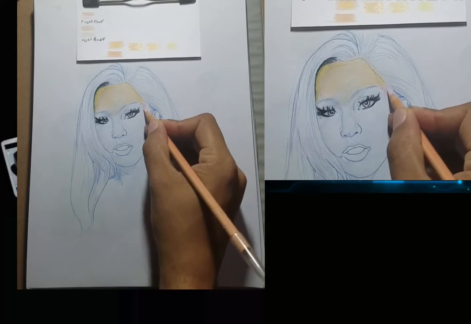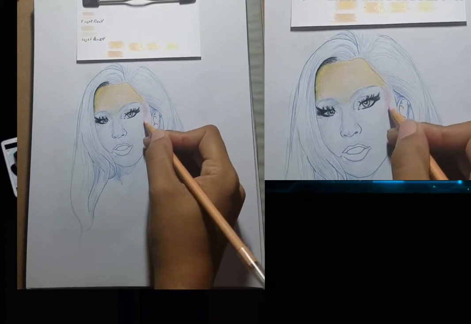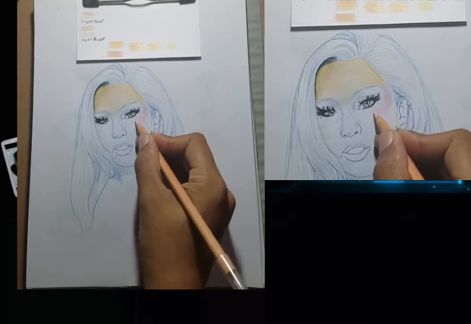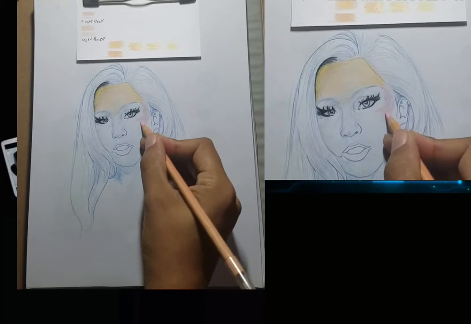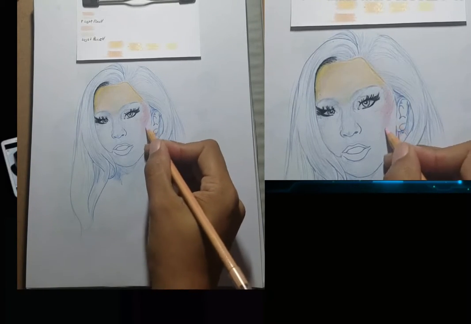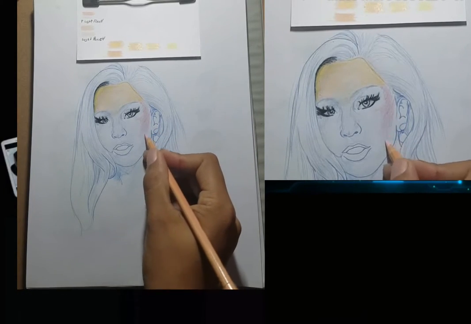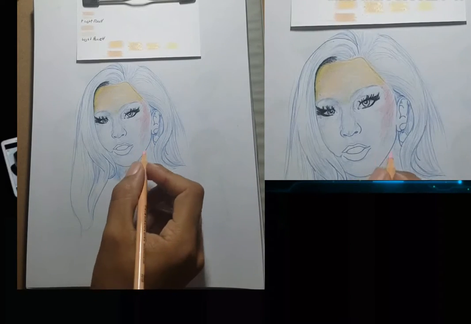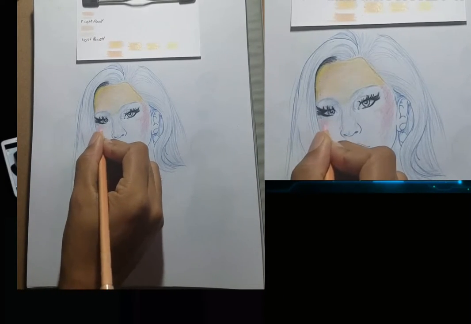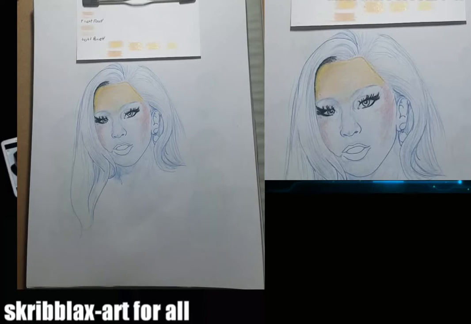But I'm just going to coat that roughly. Not going to go perfect with it. I'm just going to go over the shading areas of her face where it would go darker, like so. Right now it starts off looking a bit ugly because I'm adding this tone in, and it'll start to look better as I fill in the gaps. Okay, do the same thing for the other side. Not trying to be perfect at it.